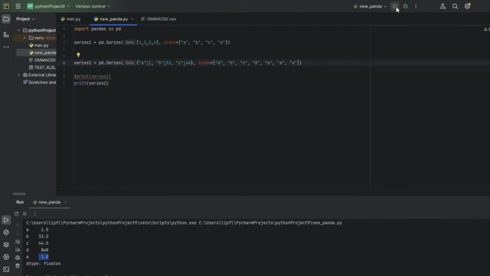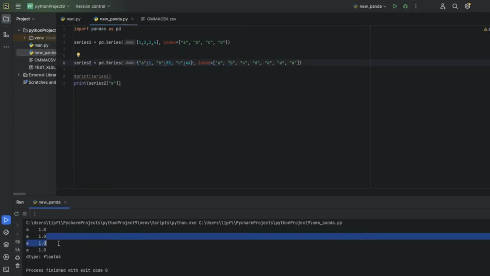And we always will get the 1 printed out. Now this makes slicing a little bit more difficult, because my coffee cup is empty, I just realized, but I will hold on until this video is finished. So we can gain access to certain elements like before. We get A, and now it is printing every A which is in the index list. Here is four times the letter A, so it is printing four times the float 1.0.